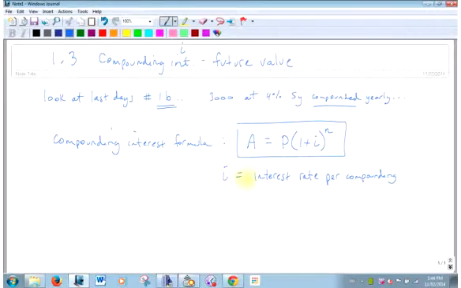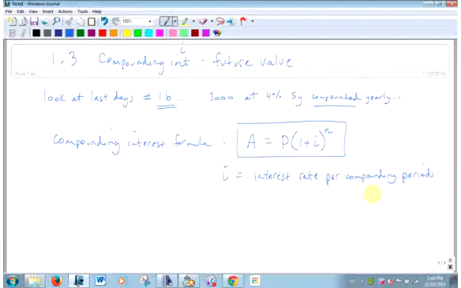Compounding, I is the interest rate per compounding period. With simple, that was a year. I said just leave it as a rate per year. We'll adjust the time into years. Okay? Here it's a little more complicated. Per compounding period, what does that mean? Because you can compound something more frequently than yearly. It could be compounded monthly.